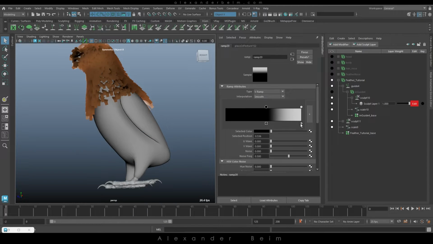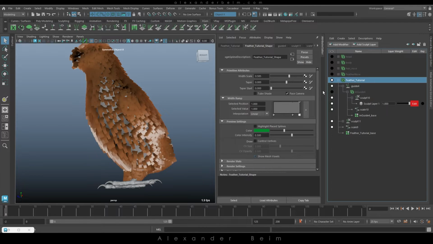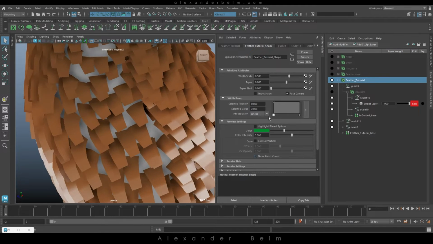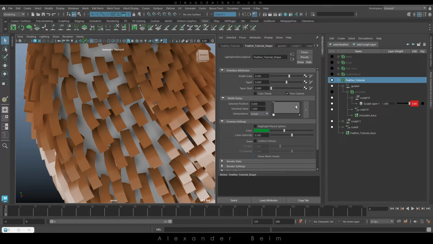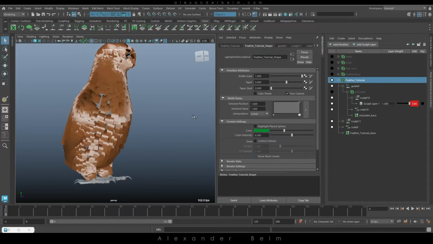Find the middle color that corresponds to the number of feathers we want on the chest. The feathers look strange. They should look like simple planes. Let's go to the hair width settings and reset the width ramp to default settings. Now the hairs look like simple planes, just what we need.